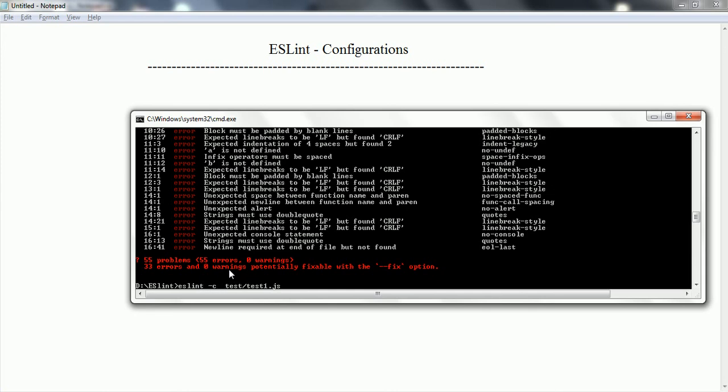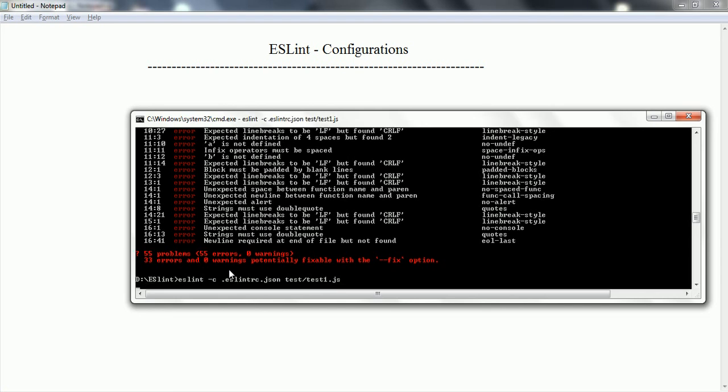So -c, and here eslint.json. This is the JSON file where we have that override rule, and then test/test1.js.